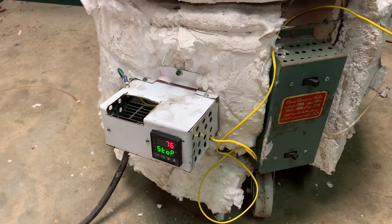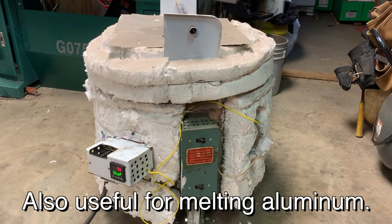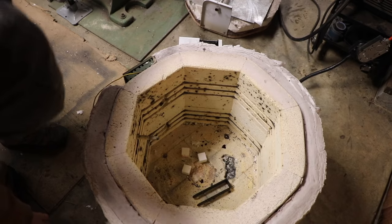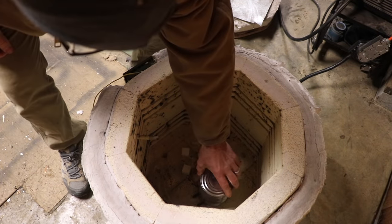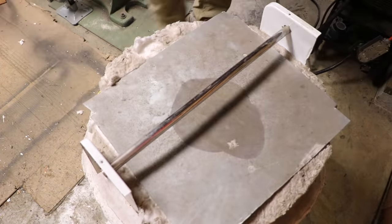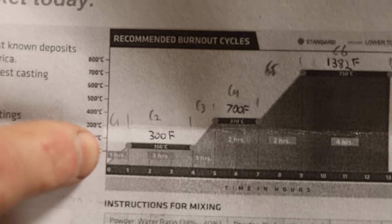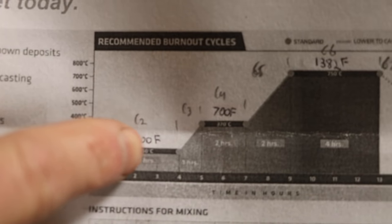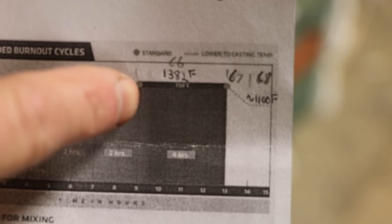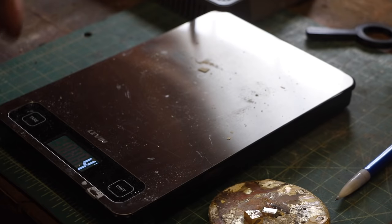Basically I put it in, hit go and walk away, come back 12 hours later and it'll have done all the work for me. So I'm ready to do the burnout. Setting the mold on something so that the gases have room to get out. This follows the recommended burnout cycle for the Prestige Oro plaster: in the first hour it goes up to 300°F, holds for three hours, then over another hour goes to 700°F and holds for two. Over two hours it goes all the way up to 1382°F, holds that for four hours, then comes down to 1100°F as the pour temperature. That's how much bronze I'm going to melt — that should be more than enough for these two molds.